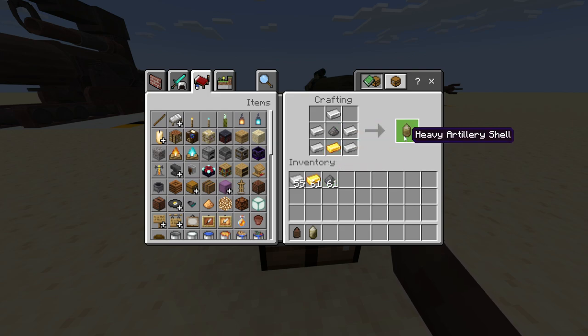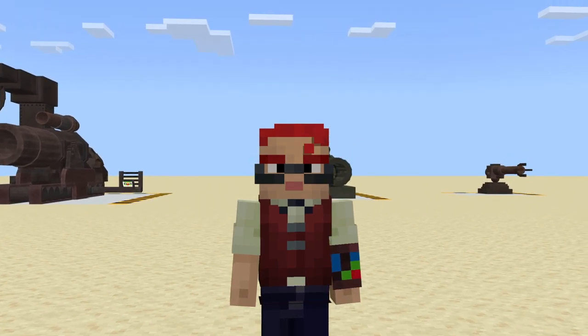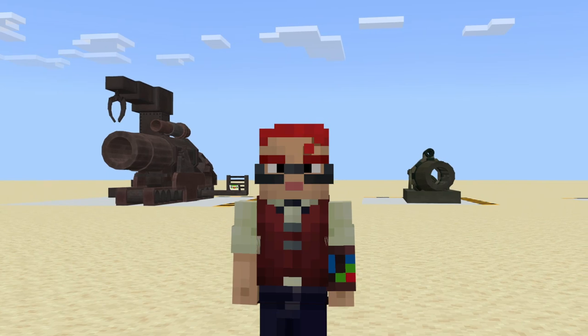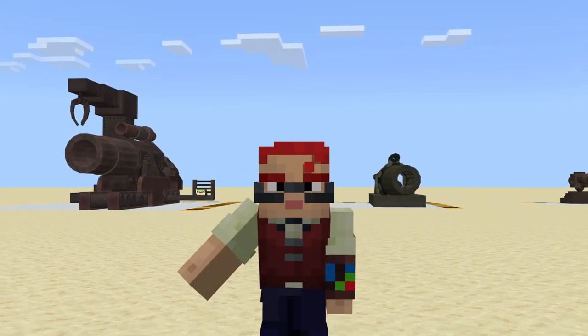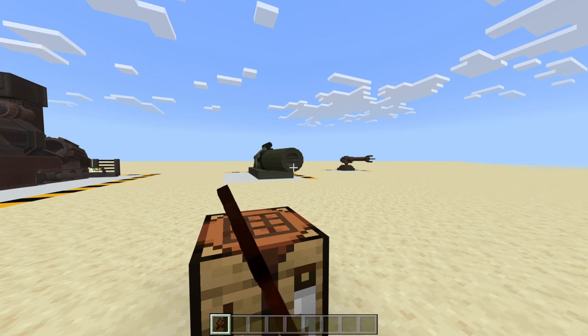I made this update survival friendly so you can use this in your multiplayer worlds, and in case you want to relocate the cannon, I fixed the artillery gun remover item, and you can now use this to essentially destroy the cannons and rebuild them somewhere else. Its recipe is also unchanged, and it's still the good old T-shaped pattern using iron ingots, and now you're ready for some action.